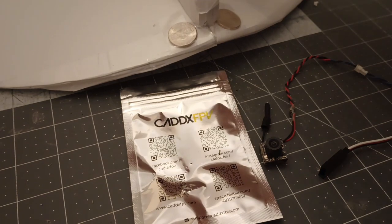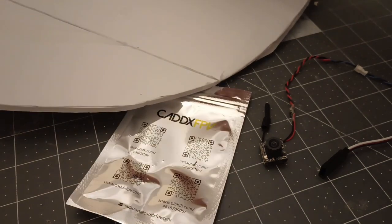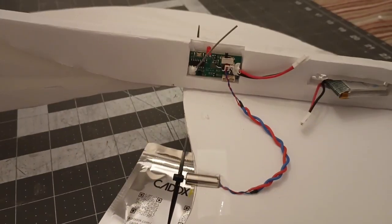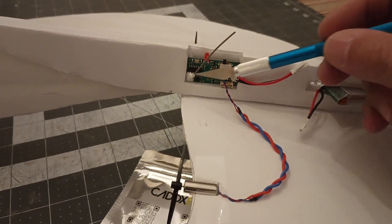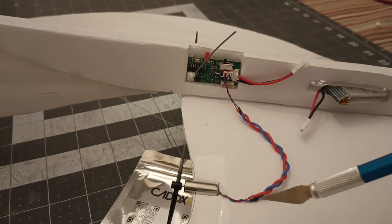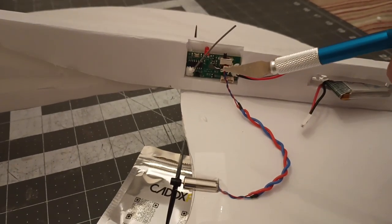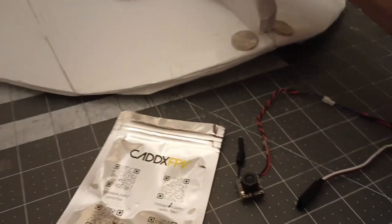If you are one of the many who purchased one of these little EZ Packs from FliteTest, this is just the board. I've attached two different motors, and I've actually bought separate motors and extended them because these are set for mini quads. But if you want to do FPV, there is a quick and easy way to do that.